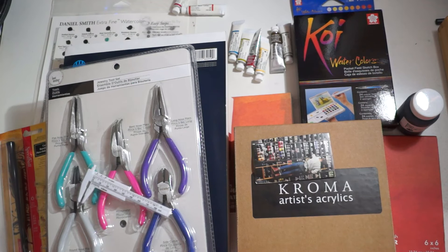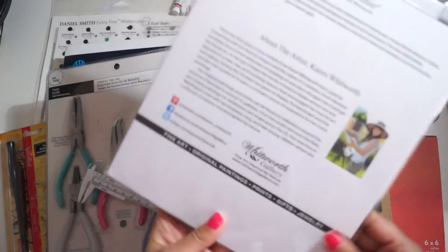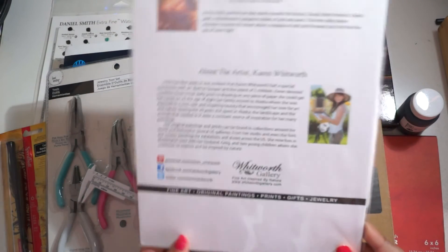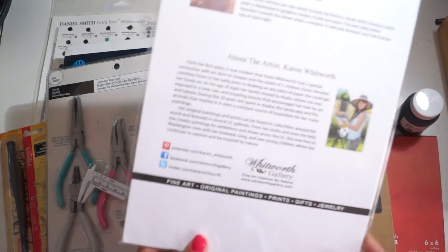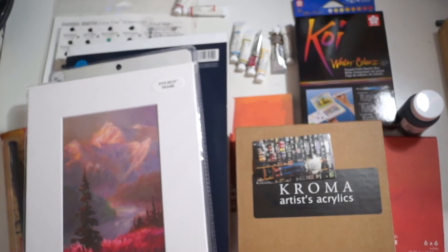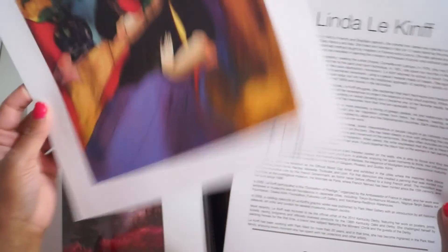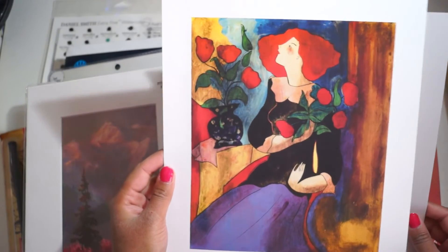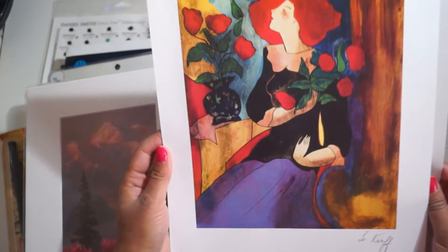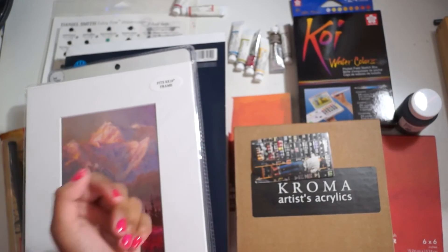Finally, I acquired some art prints in Alaska. I got an 8x10 print called 'Denali Summer' by a local Alaskan artist. I think it's really important when travelling to support local artists. I also got another print for free by someone called Linda Lekinff. All of these prints will add a lot of inspiration and remind me of where we went.